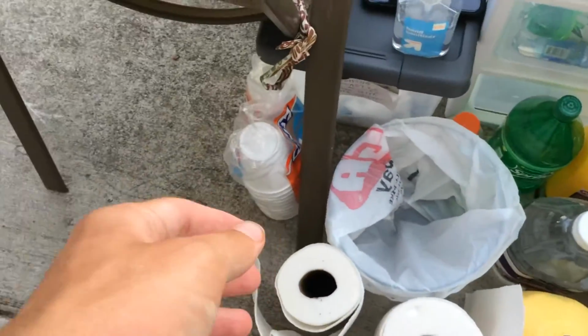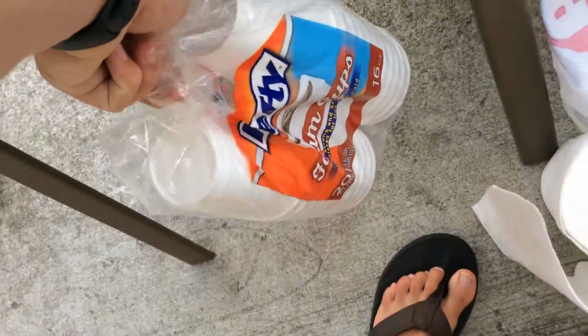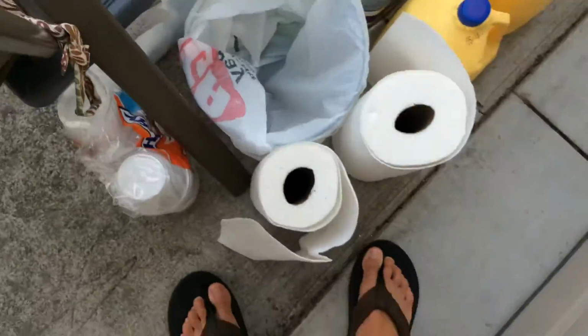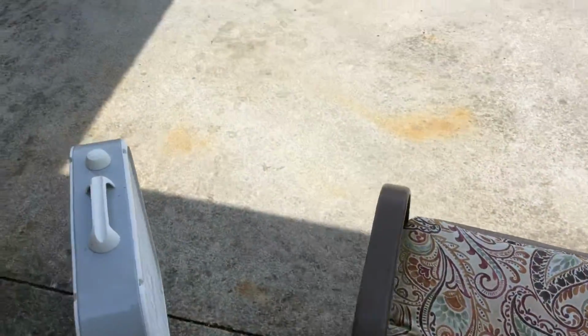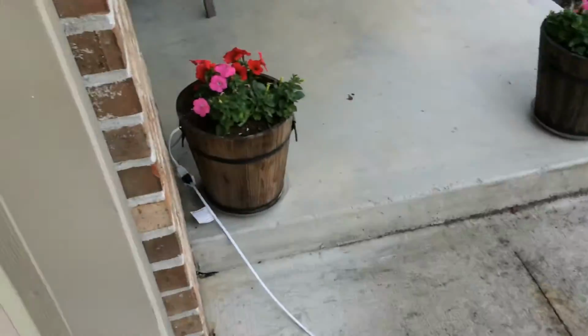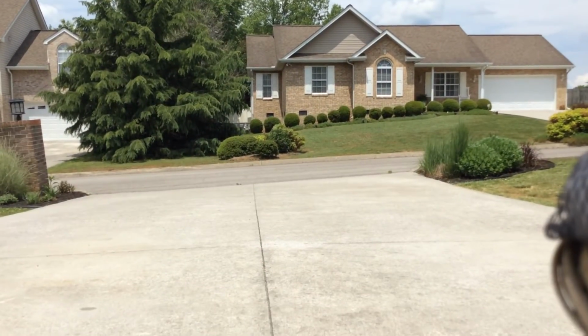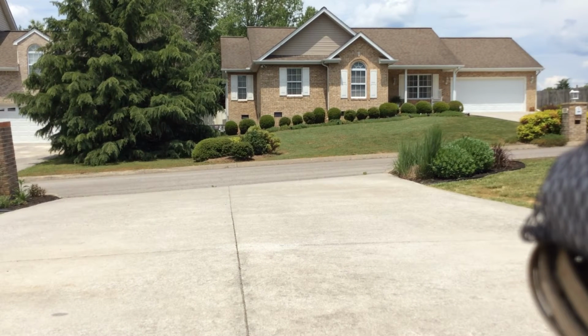I keep some styrofoam cups right here for some reason. I'm not sure why, but I do. And then my trash can, and then I've got my paper towels, and then my chair. That's where I sit. Usually the fan is out here, but today it is. I run the cord all the way to right there. So now I'll go ahead and set my camera up, and we'll get started. I wanted to show you kind of how I set this up, like where to set it up.